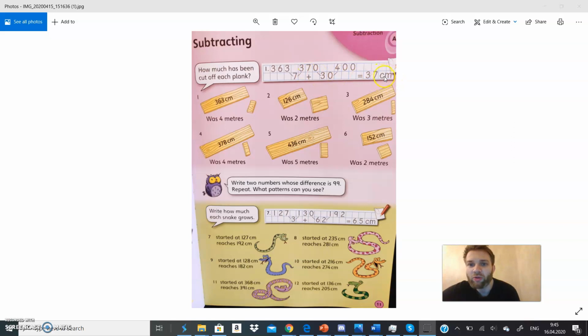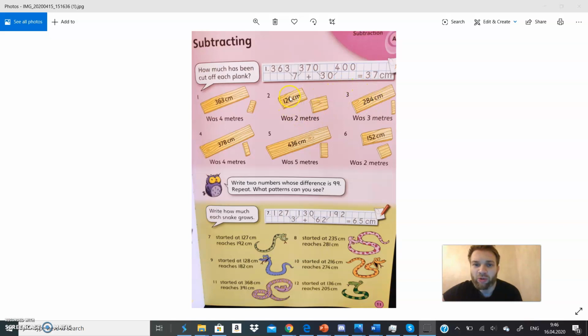Don't forget to write the units at the end because we are using a measurement for these questions. And it's the same for all of them. So you start with the number on the piece of wood, so here it's 126, and you are going up to the number here. Don't forget to add 2 zeros to the number in meters, because 100 meters is the same, sorry, no, it's not. 100 centimeters is the same as 1 meter. So here we're going to go 126 up to 200.